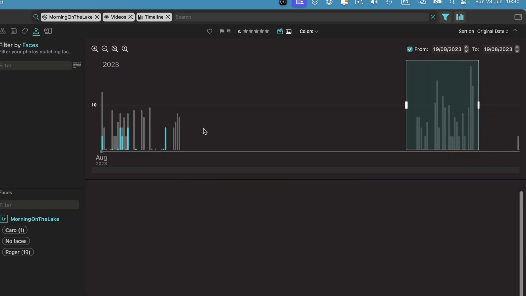So this is a great way to actually see how you've been doing, or what kind of equipment you've been using, or what kind of specific settings you've been using for ISO or for aperture or whatever. So the timeline is a great new tool, and we can't wait to see how you're going to use it.